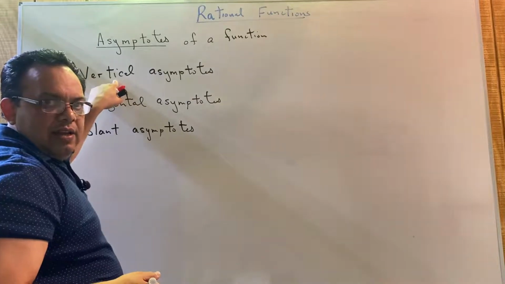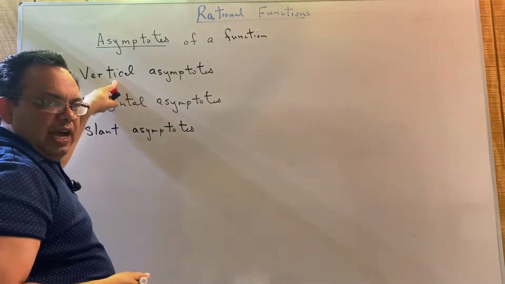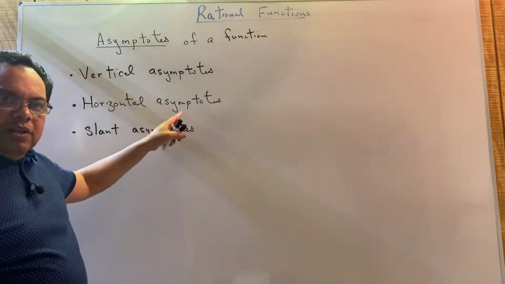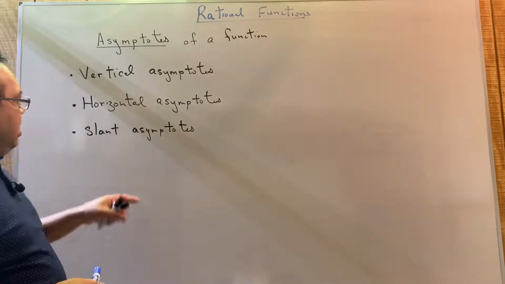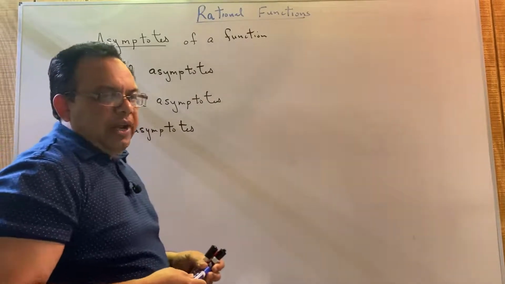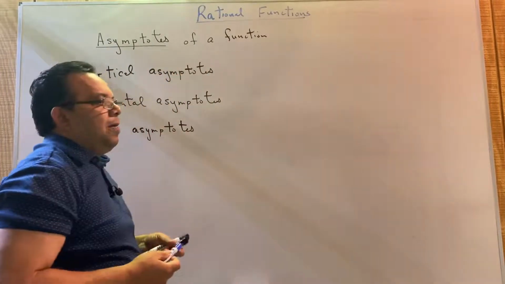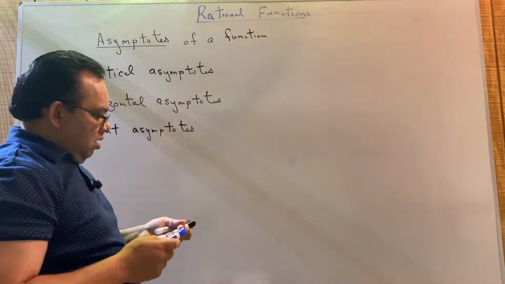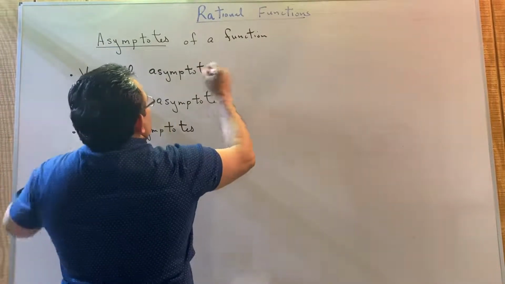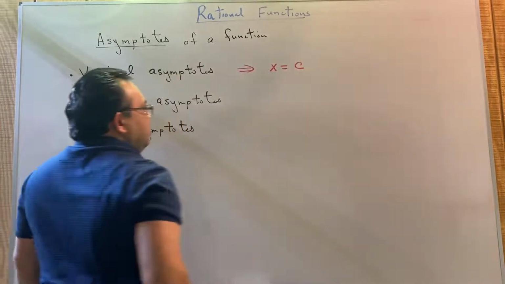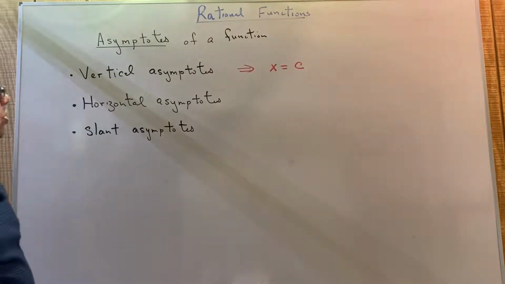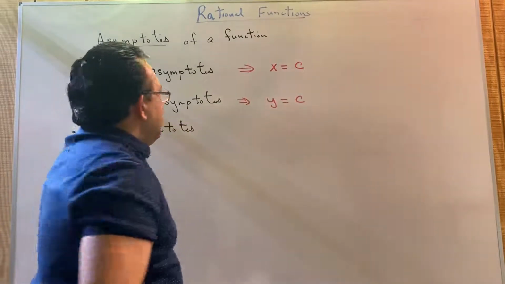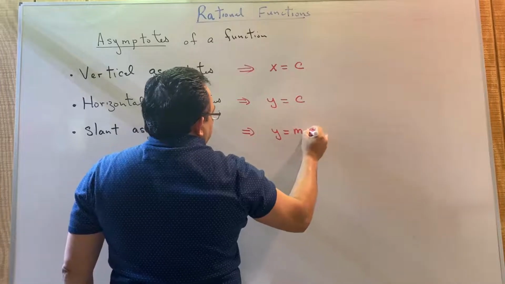So if you're talking about a vertical line, then we know that the equation of any vertical line is x equals some constant or some integer. For a horizontal line, the equation of any horizontal line is y equals some constant. And a slant asymptote is the equation of a linear line. These are all linear. So for something that has a slant to it, meaning it has a slope, a slant asymptote is generally in the form y equals mx plus b. So for vertical asymptotes, it's going to be x equals some constant c, where c can be any number, fractions, integers. For horizontal, we're talking about y equals some value c. And for slant, we're looking at y equals mx plus b.